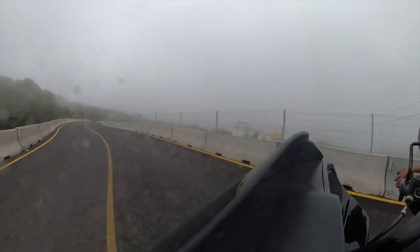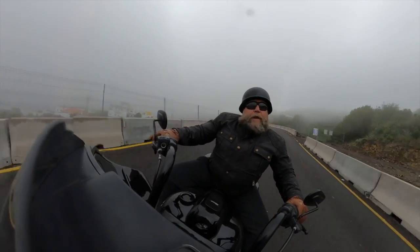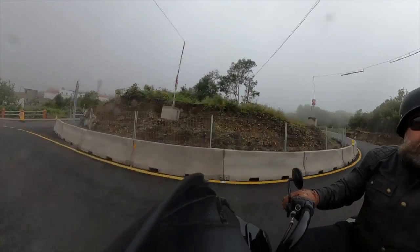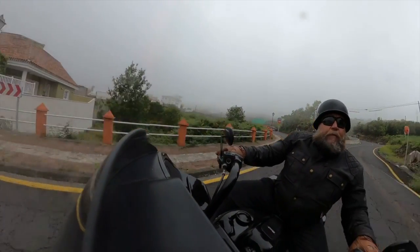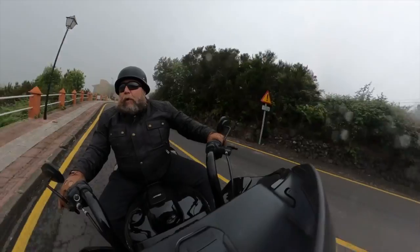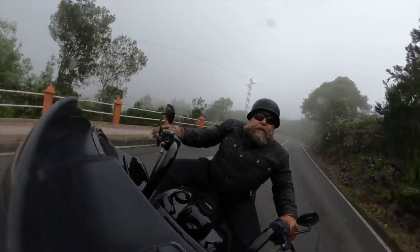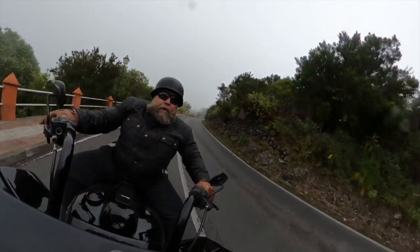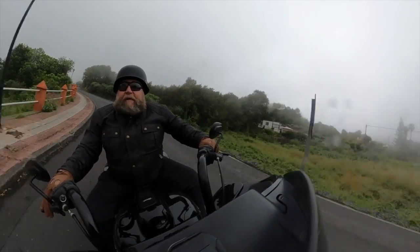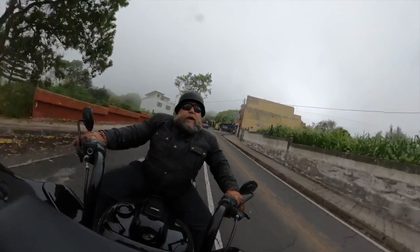Here you'll see a lot of road works going on. They're actually putting a tunnel from Santiago del Teide all the way through to hook up with the fast roads. When that happens, this will be a complete connection ring road of the island, making it much faster to travel from the airport straight into the northwest. Currently the only fast way is the TF1 north, which is pretty gruesome — a lot of accidents, very windy, and it can pile up with traffic. The weather's getting pretty bad now with some rain.